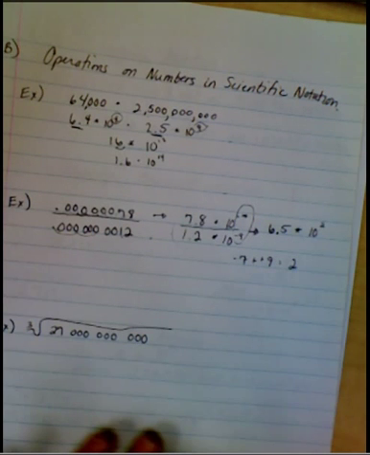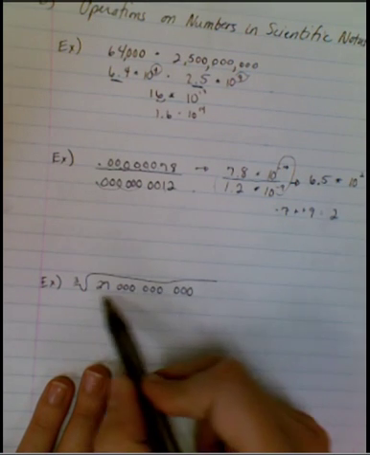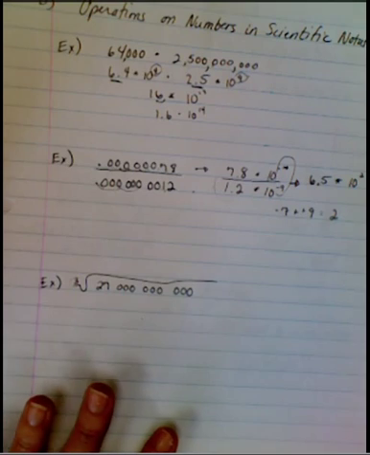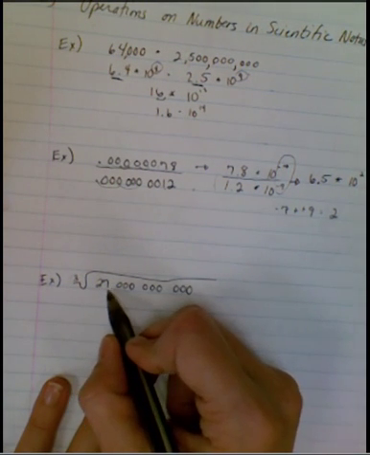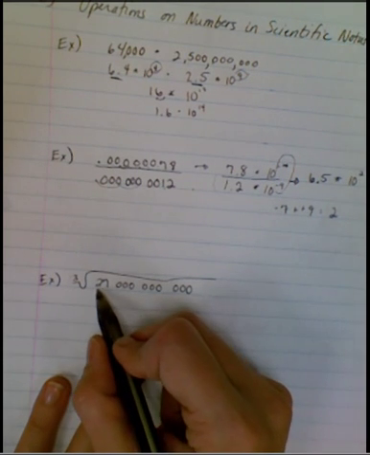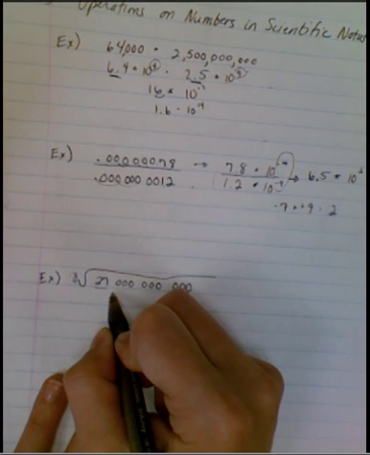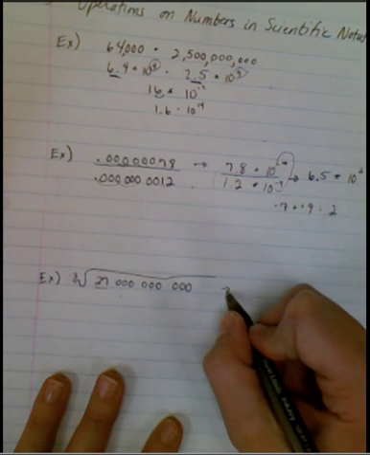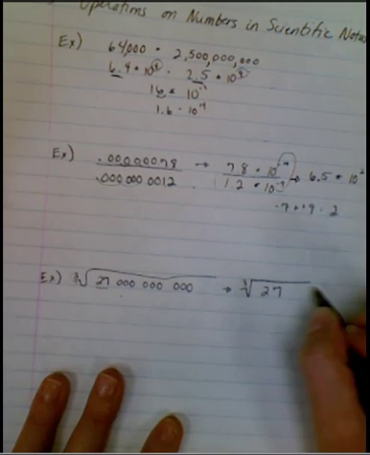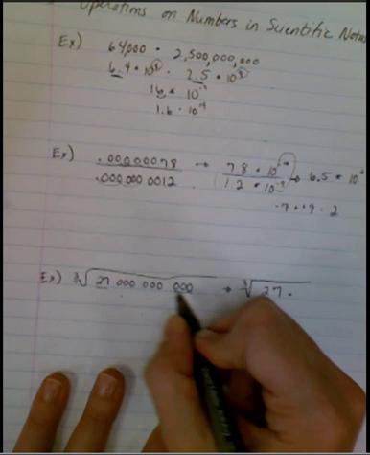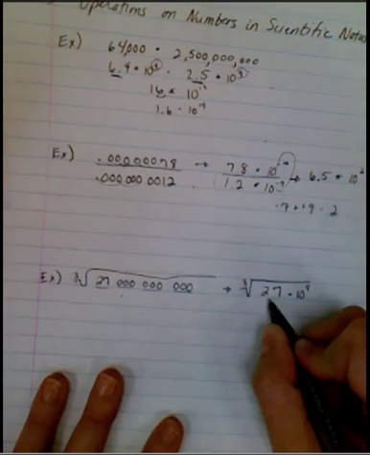Okay, this one down here, this last one, is extra weird because we've got all these and we're doing a cube root. So it seems like something that might be sort of counterintuitive, but we have something that we can break up. Maybe not scientific operations, but look, I have a 27 there, right? And if I'm talking about cube roots, 27 is a perfect cube. So I can rewrite this as the cube root of 27 times 10 to the 9th.